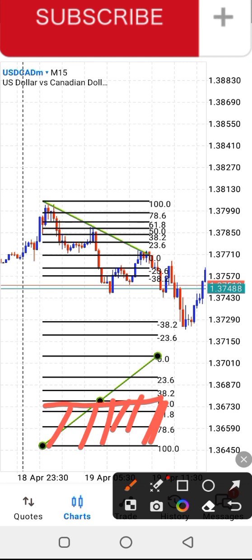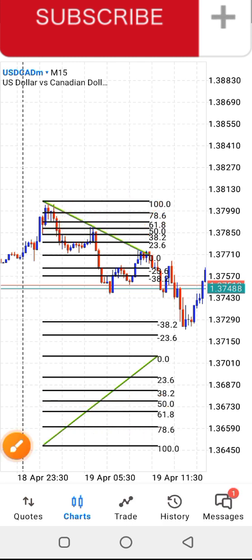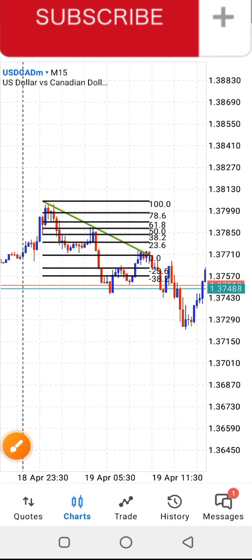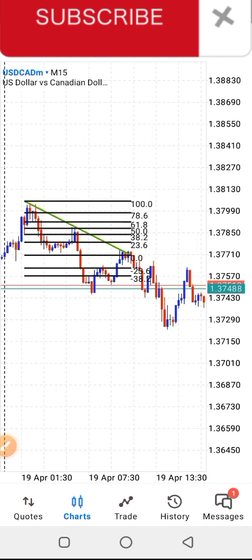This is where my 50 is, if I'm not mistaken. My 50 is somewhere around here. Is that 50? Yes. So I'm expected to sell at this region above here. That's where I'm expected to sell. That's what we call OTE, optimal trade entry. Let me delete this. So basically, you can see what happened. Price got to 50 and then gave us a sell trade.